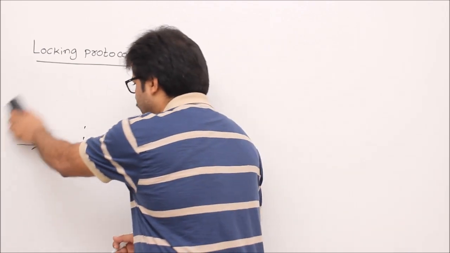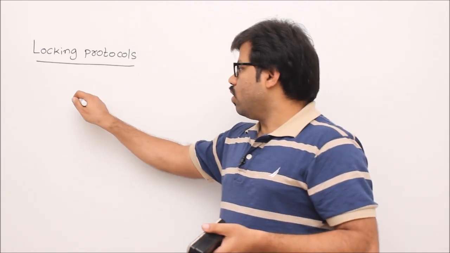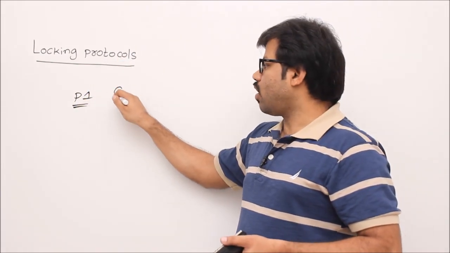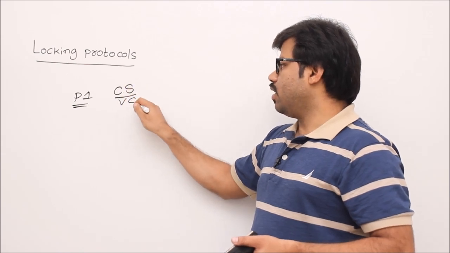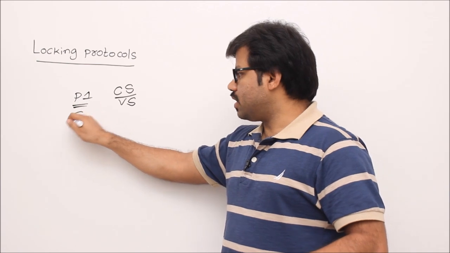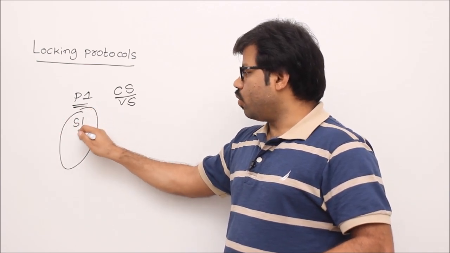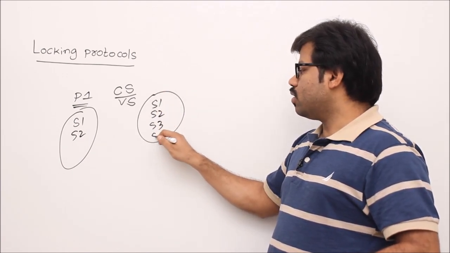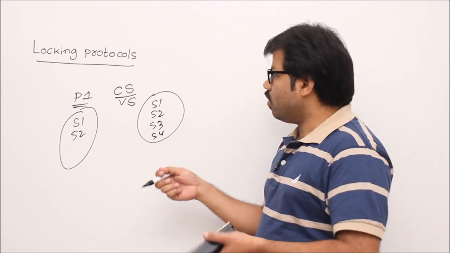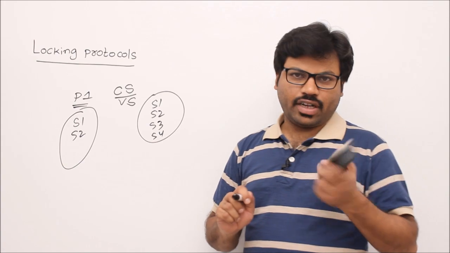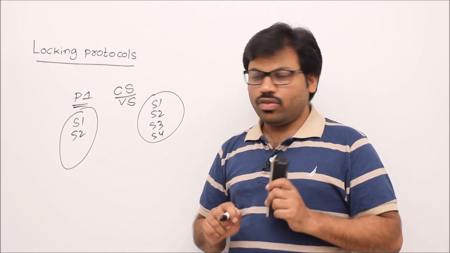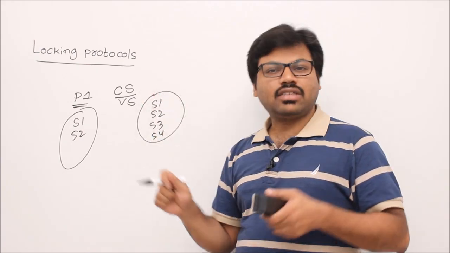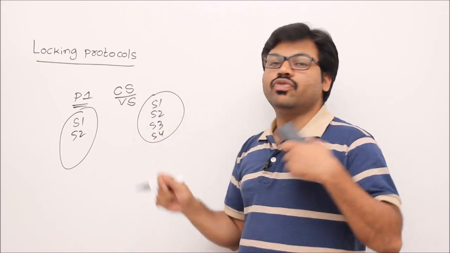So what we are going to do is implement protocols. For example, let's say we create a protocol P1, then we are going to compare it with conflict serializability, or view serializability. We ask the protocol how many schedules it is able to allow, and we ask conflict serializability how many schedules it can allow. So we compare who is good, who is bad. Our final target is that whatever protocol you design should be able to filter the schedules, that is, find out good schedules as well as conflict serializability, or as good as view serializability.